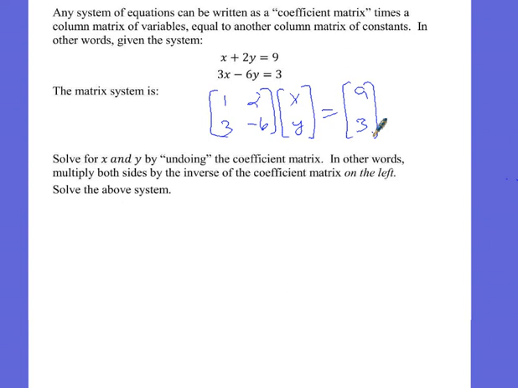So you have exactly the same thing. It's just represented in a different way here. And this is why it's called a matrix equation. So now you can solve for x and y by undoing the coefficient matrix. We want to turn this into the identity matrix. Once we turn it into the identity matrix times this, it will just leave me with x and y. If I multiply both sides by the inverse matrix to do that, then the inverse matrix times this will give me my answers. So what I want to do is find the inverse matrix here. How do we find the inverse matrix of a 2 by 2 matrix?